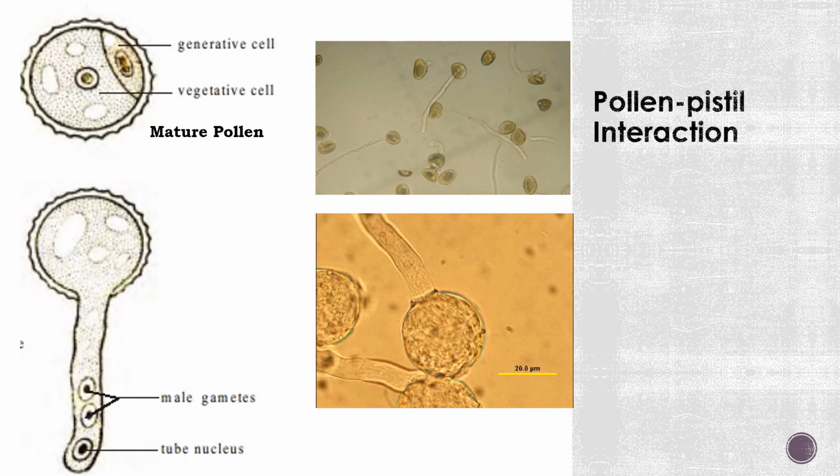This is possible by mitosis, where the haploid generative cell divides again by mitosis to give rise to two male nuclei or male gametes, which continue their path through the style. Again, certain sugary substances in the style are known to help attract the pollen tube and favor its growth down into the ovary. Some artificially germinated pollen grains are also shown here. When these pollen grains are put into a sugary solution, they tend to germinate and the pollen tube can be seen, as you can see here in these two diagrams.